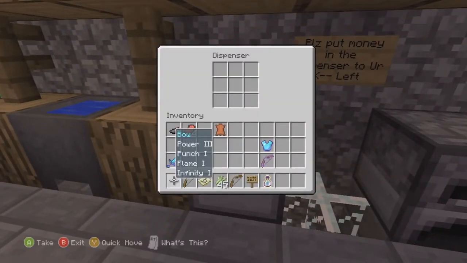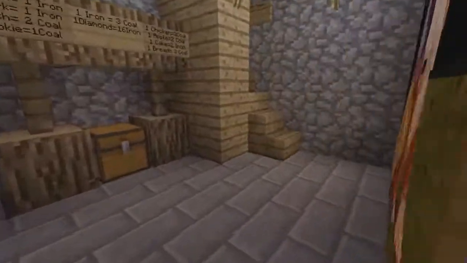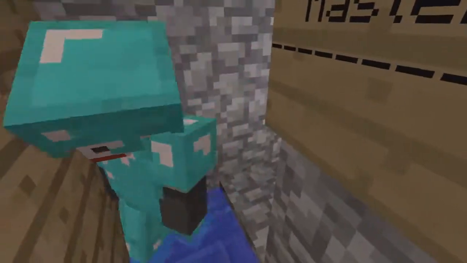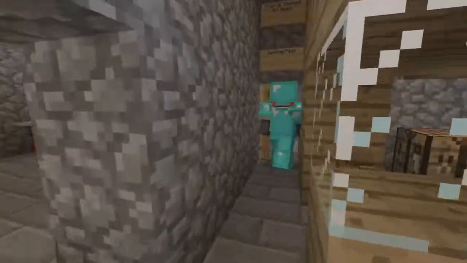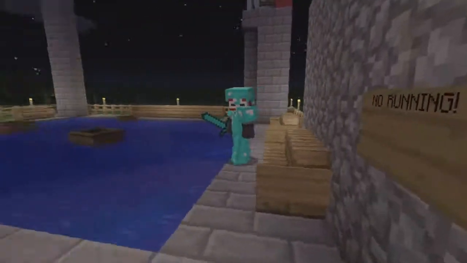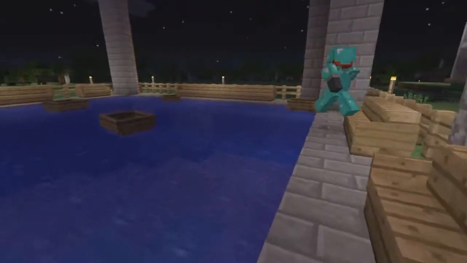So that's pretty cool. And then just some more regular rooms down here, nothing special, like the ones you've already seen. Alright, so this hotel's pretty expensive. This is the swimming pool. Pretty cool, we put some boats in there.